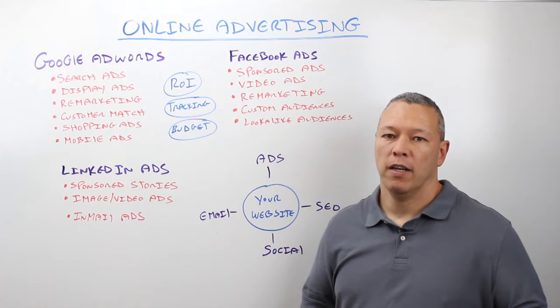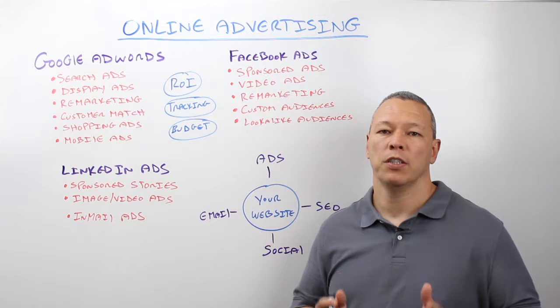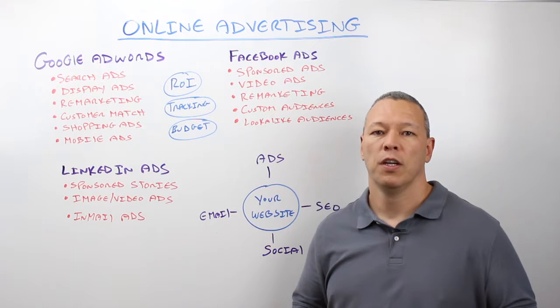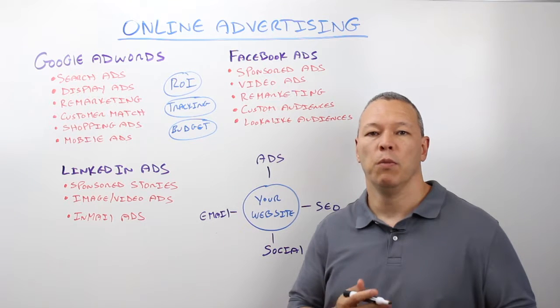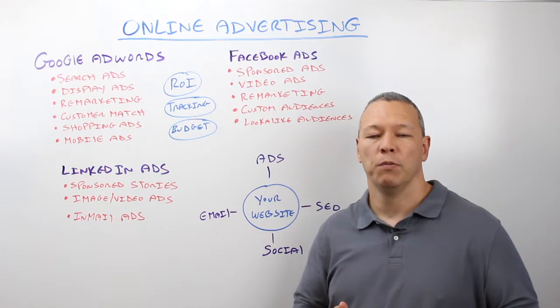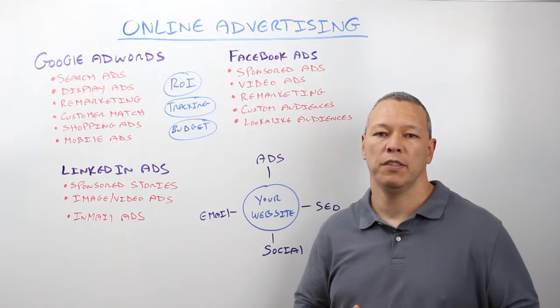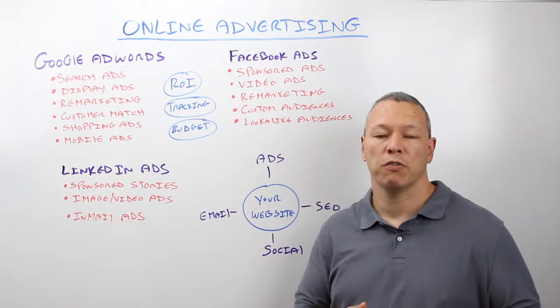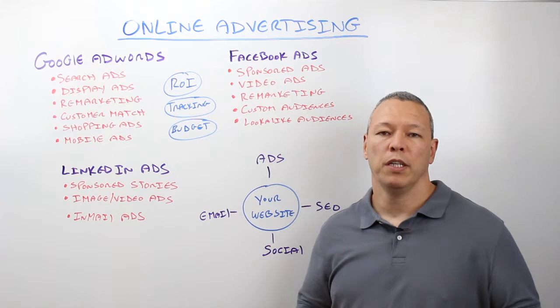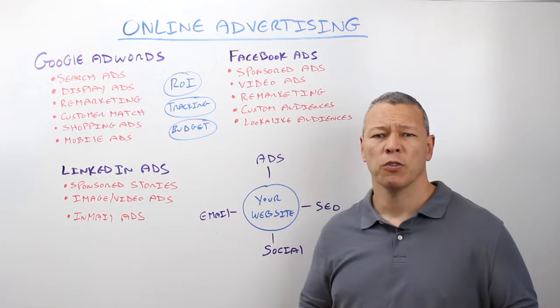Secondly is tracking. Online tracking represents a huge advantage over traditional ads. With online advertising, you can track from click to sale, meaning the moment somebody clicks on your ad and comes to your website, you can track what pages they view, how much time they spent, how they got there, if they purchased from you or not, or if they completed some other goal like downloaded something or signed up for an email or something like that.